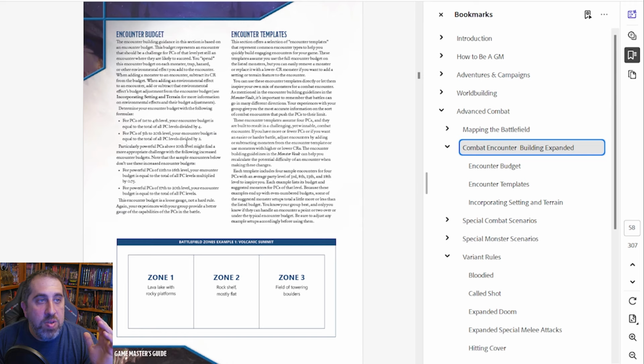So what they're saying is that you may want to bump it based on your party. For powerful PCs of 11th through 16th level, your encounter budget is equal to the total of all PC levels multiplied by 0.75. And then for 17th through 20th level, your encounter budget is equal to just the total of all PC levels. So let's say we have level 20s: 20, 40, 60, 80. That is our encounter budget. So we might throw 4 CR 20s at them. Maybe we'll throw 2 CR 30s and a CR 20 at them, something like that.